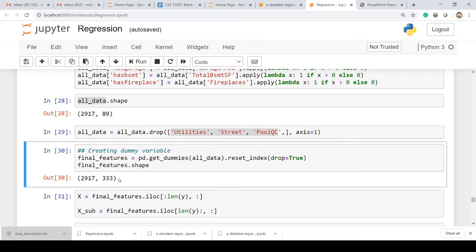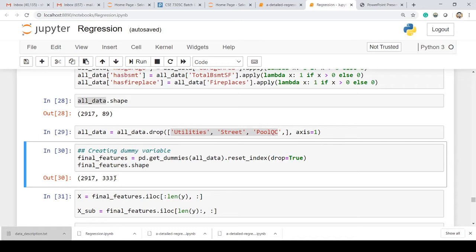Because now all your values have changed into 0 and 1. Let's assume a column has low, medium and high values; it will change into 0 or 1 columns like that.